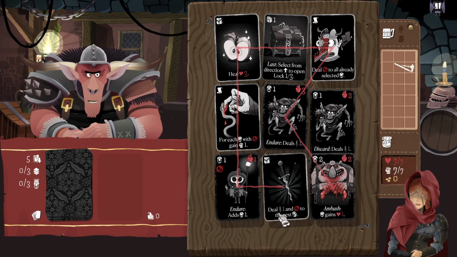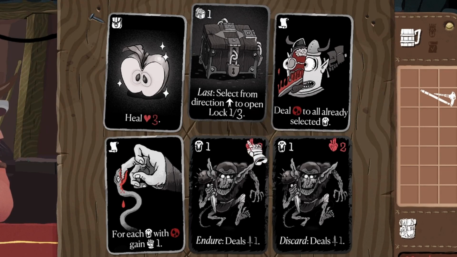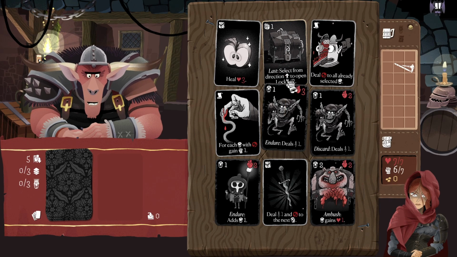For instance, let's go ahead and unselect these. This is one of the tavern's treasures. We select the direction up to open, lock 1 out of 3, something like that. Aha! There we go. And we have to select this last.